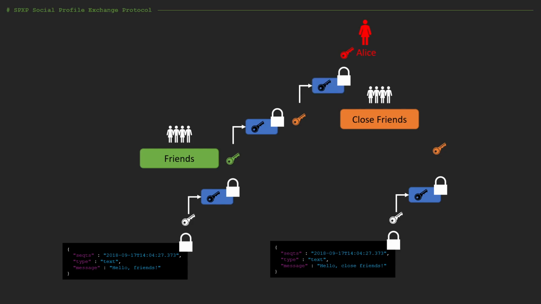Our dear friend Alice now has a personal reader key, and with her personal reader key she can then decrypt the keys for the close friends group, and with these keys she can decrypt keys from the friends group, and then finally with these keys she can decrypt the content encryption keys for each of these posts. Each of these groups now represents a whole stream of so-called round keys rather than a single key. So if we decide to remove a reader from the audience, like the rightmost friend here, then we just need to roll the round keys of this group, but we do not need to regenerate all the keys.